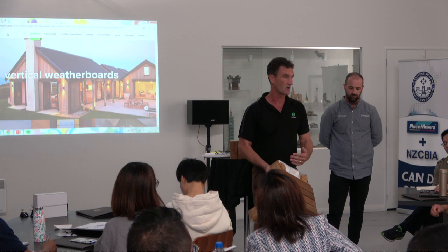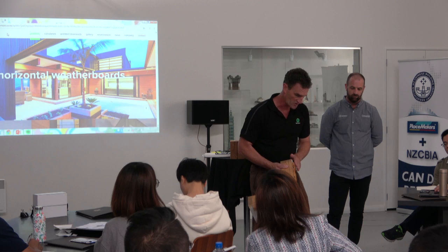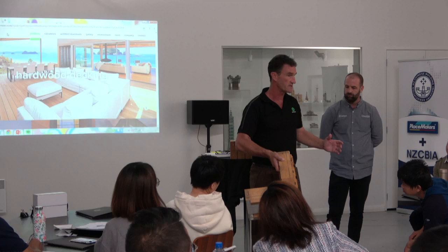It will start to split in behind and it starts causing issues, so we want to avoid that at all costs. The next thing the nail does is it lines up the weather groove. So the next board slides up against it, it lines up the weather grooves that we need along here, lines them all up. And it gives you a 2mm expansion gap at the back of the board. So if the board gets wet and it wants to expand, it can do that and contract again. So it needs to have that.